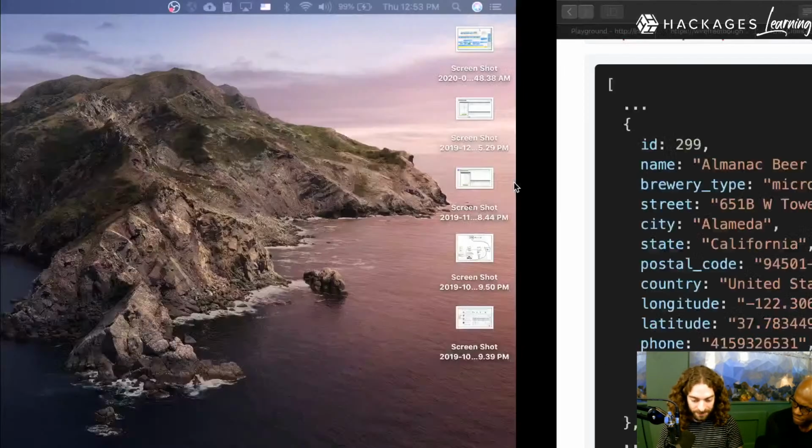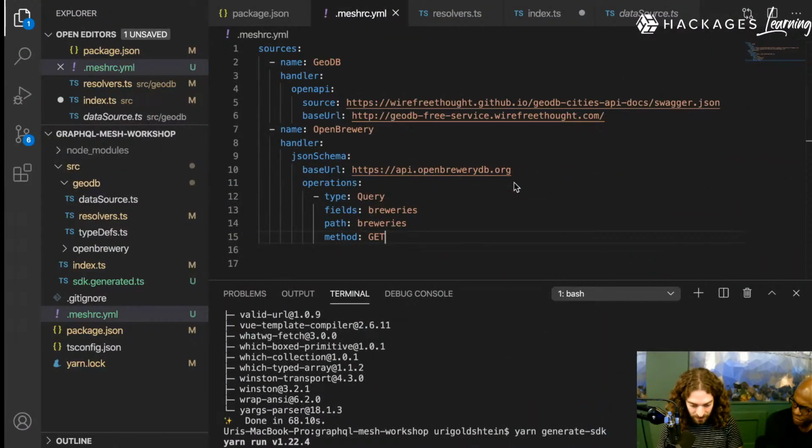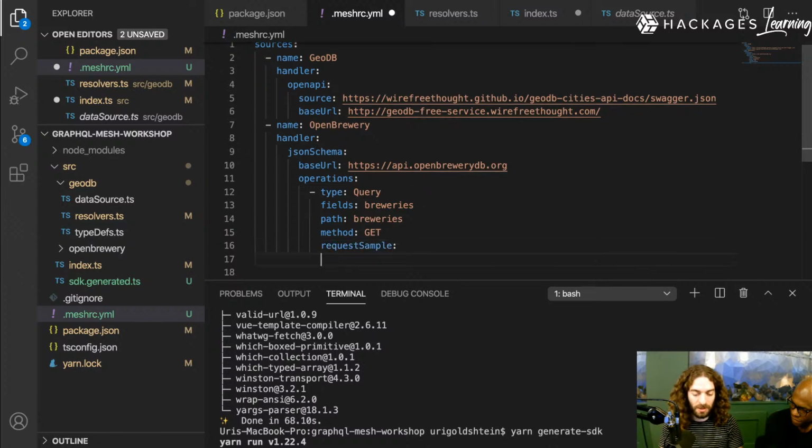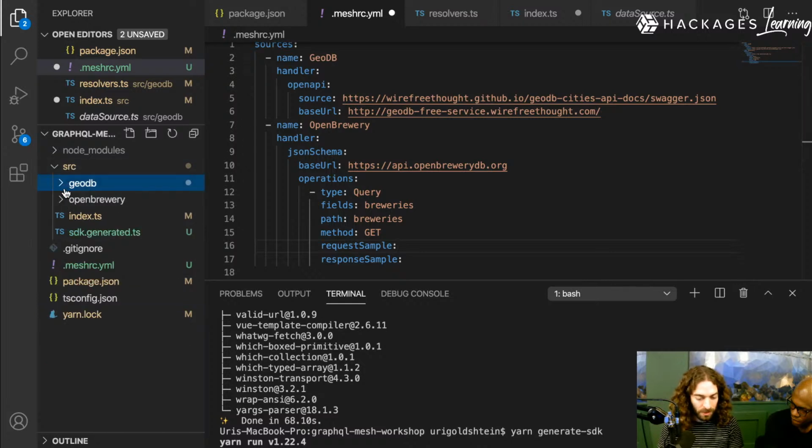So let's do that. I just need to tell Mesh where the sample is. So we're going to set the request sample, and we need to tell it the response sample. Now let's create a file.